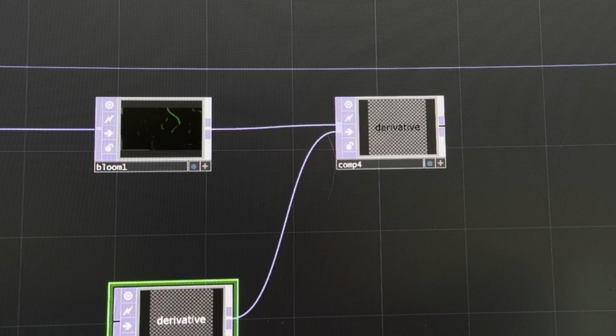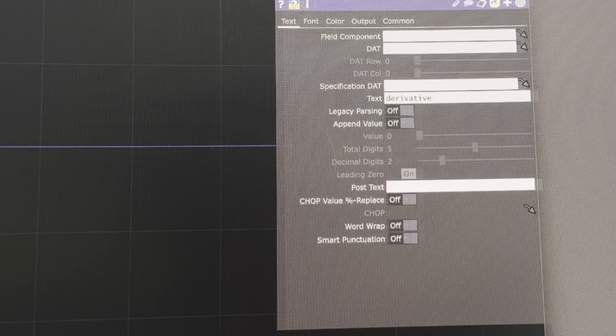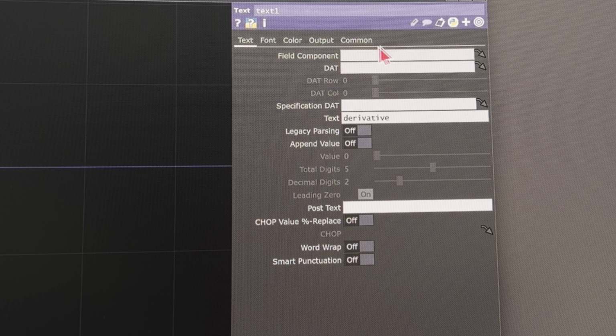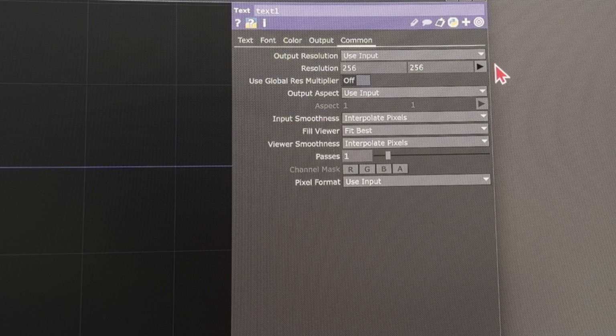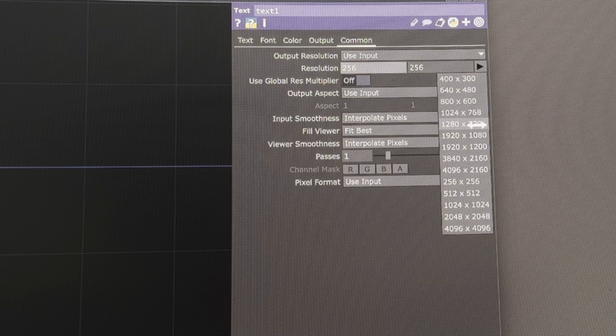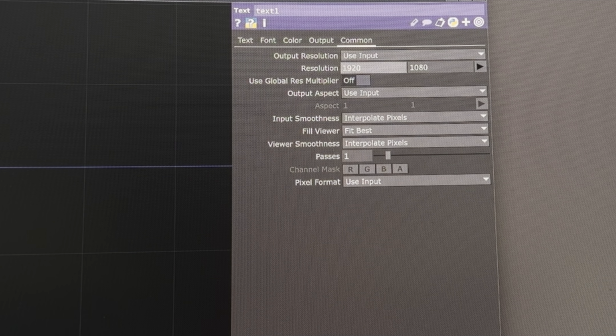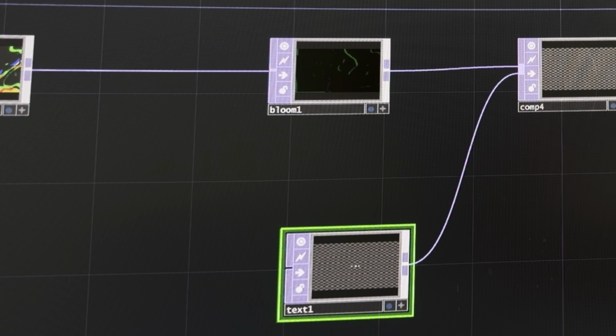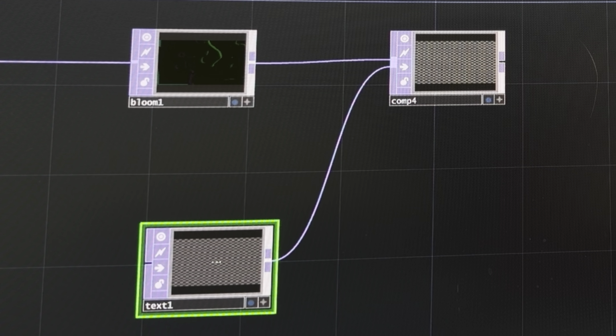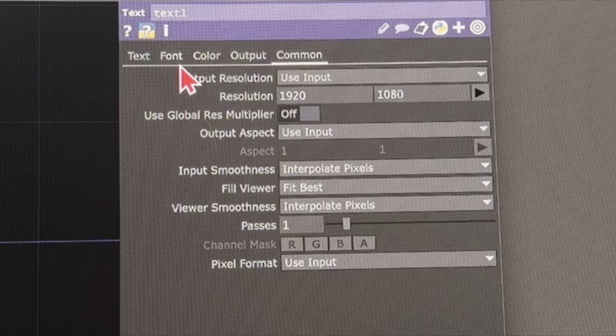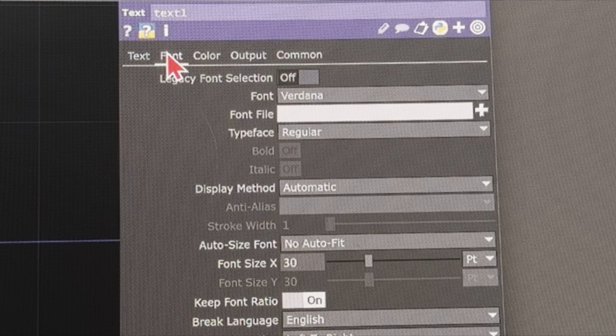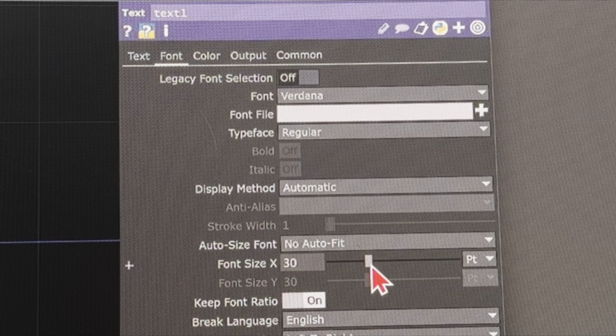This time for the composite we choose the operation Freeze. And we first need to change the size to YouTube size, 1920 times 1080. The font you can choose whatever you like.